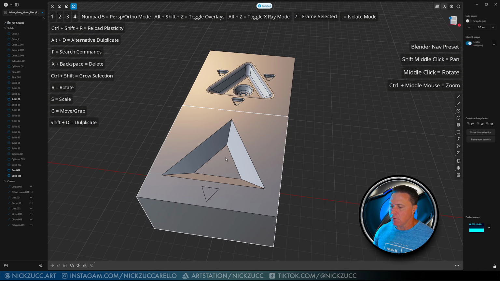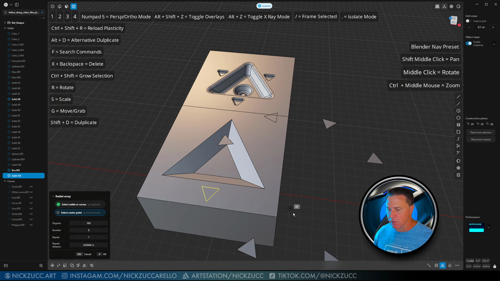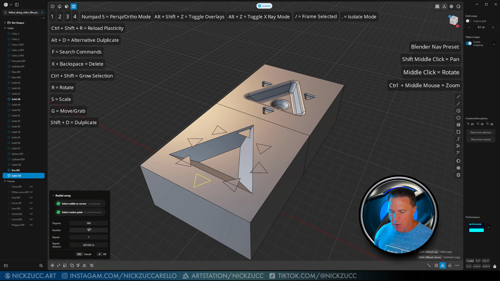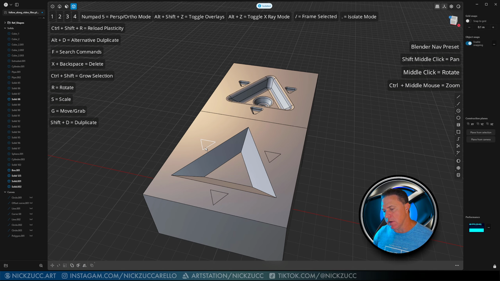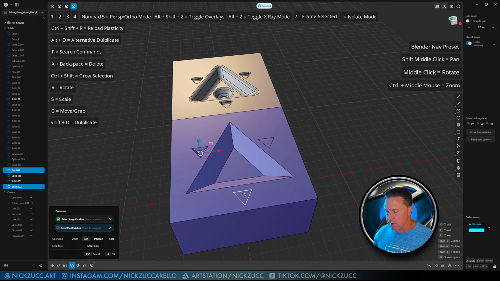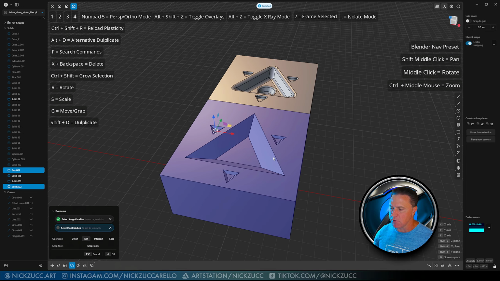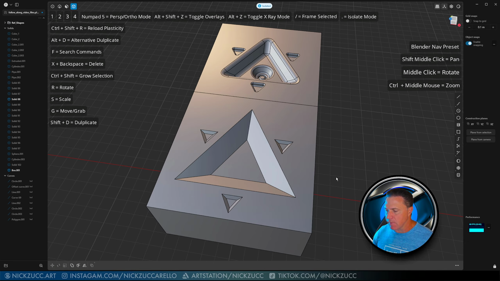So to get the other ones and put them in position, I'm just going to select 4 for the object mode, and then there's a radial array right down here, and we'll go ahead and click that, and I'll click the center face right there to give us that center point, and we can put this on 3 like that. Okay. All right, so that's going to give us this, and then now I can go ahead and take this shape and tap Q for a difference on it, and I can hold down Shift and keep adding these other shapes and hit OK. And so now we've got that, right?